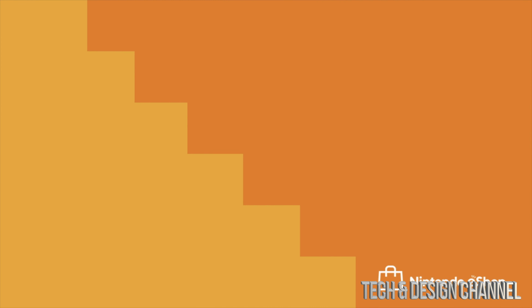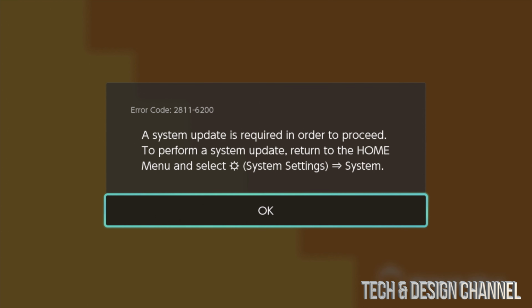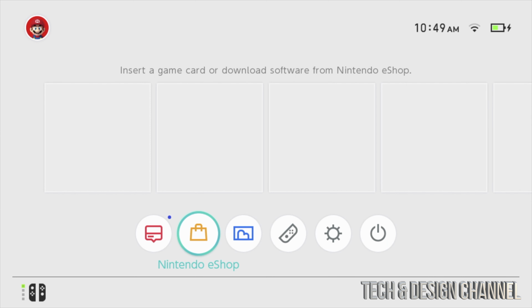And remember to scratch the back of your card where you're gonna see the code that you need to activate this. So right now we do have an update required, so we're just gonna go OK. In order to update our Nintendo Switch, we can just go all the way to the right. Our second last thing will be System Settings.